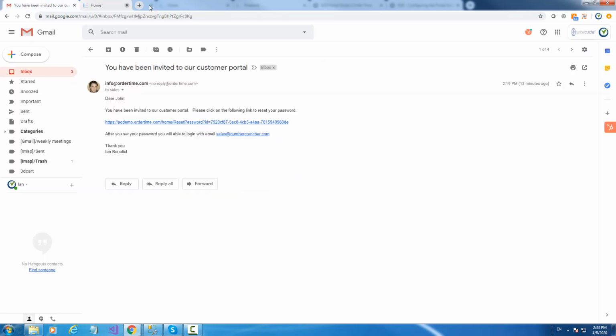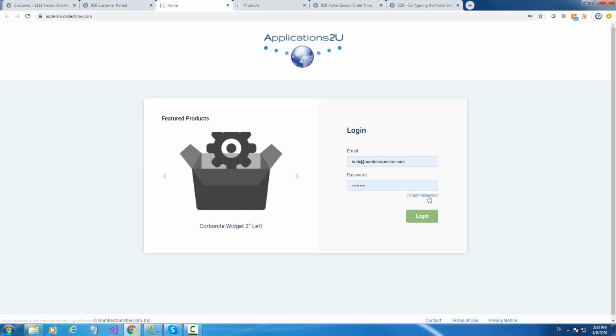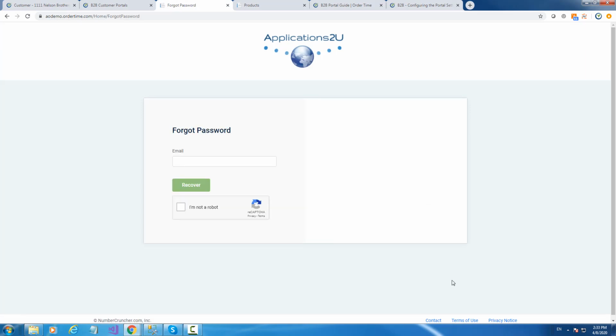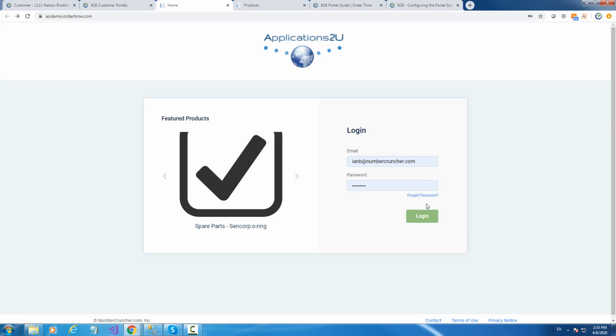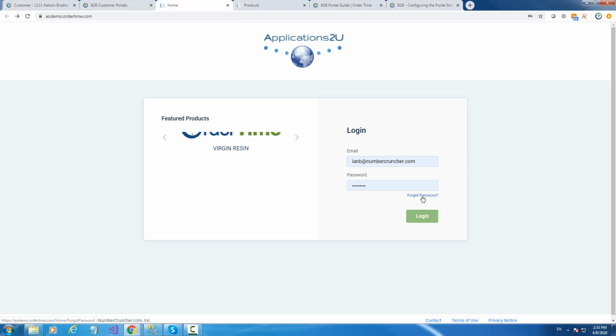Okay. So that's what you're going to get. Now, anytime you can go forgot password, and if one of your users or customers forgot their password, you just go forgot password and they can reset their own password.